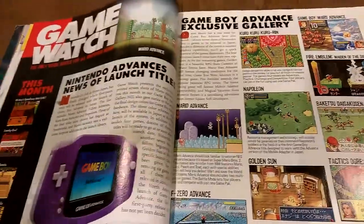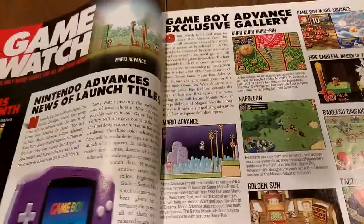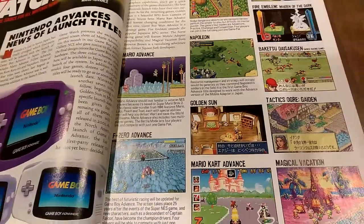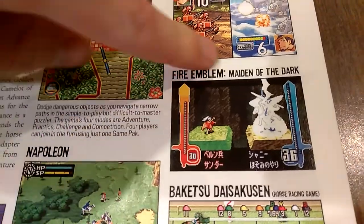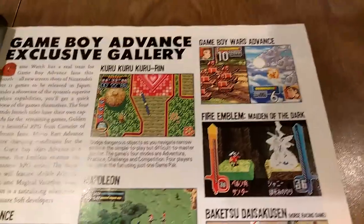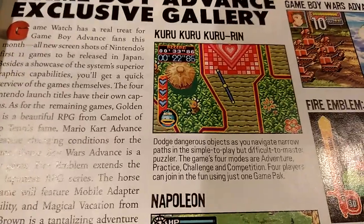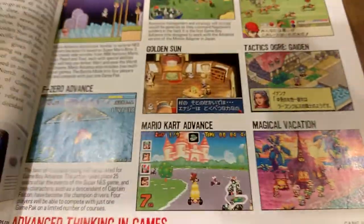This was actually the first gaming magazine I ever had for myself — maybe even the first one I ever really looked all the way through. This very one I'm holding is my original. This was quite a significant moment in my gaming life, more than I even realized at the time. This was the first time I had ever heard of Fire Emblem. What's really cool is that this shows a prototype of Fire Emblem 6 — they later completely changed the subtitle to Sealed Sword, and the battle interface is different. You'll also see Advance Wars with its prototype title, and Kuru Kuru Kuru, which Europe got but America did not, sadly. I would later hear about it in Smash Bros.